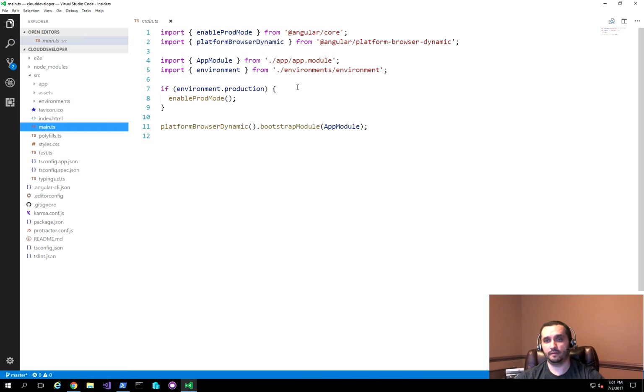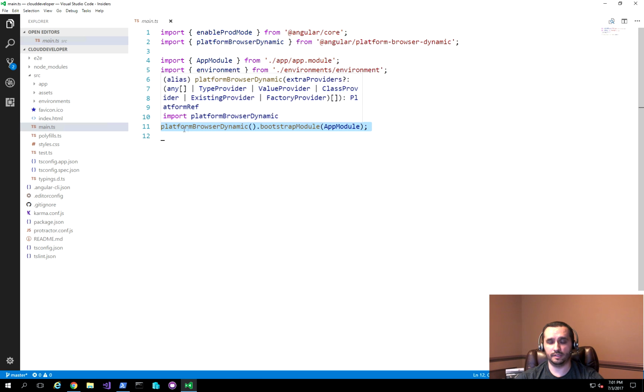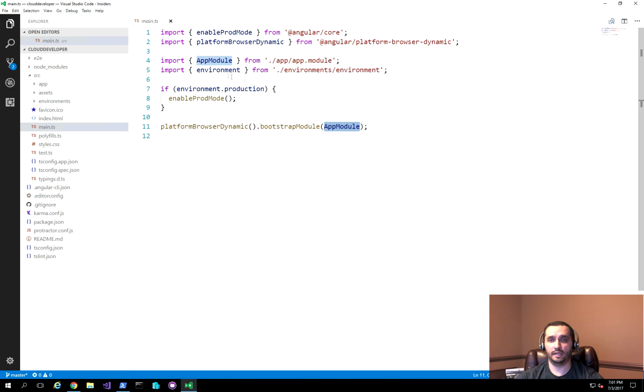And then the last step in this process is telling the Angular application to go ahead and start up the app module. And you'll notice that the app module is being imported right here, and it's located in this file.